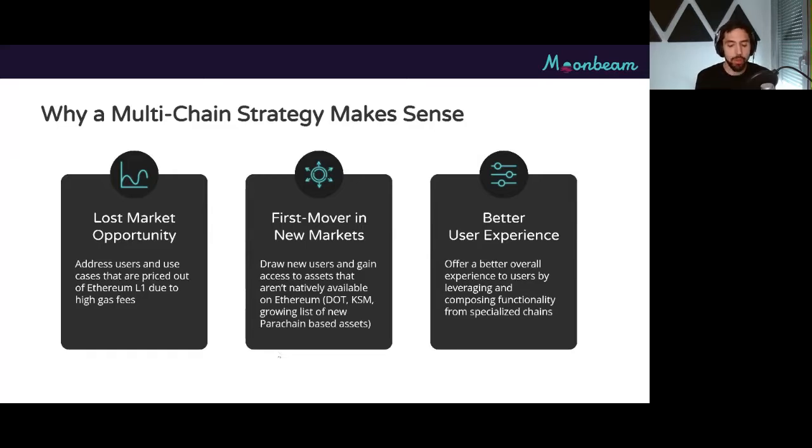And one of the cool things about Polkadot or Kusama is that these blockchains called parachains will be able to communicate with each other on a native level. And this means that if you deploy your contract to Moonbeam, your project will have access to all the assets that are in the Polkadot or Kusama ecosystem, not only Moonbeam.